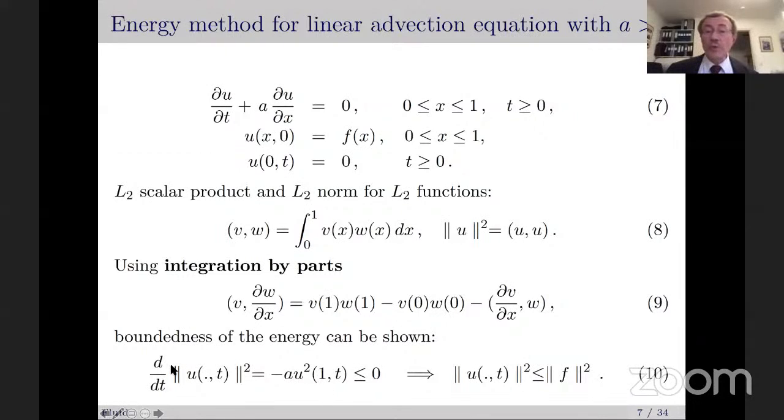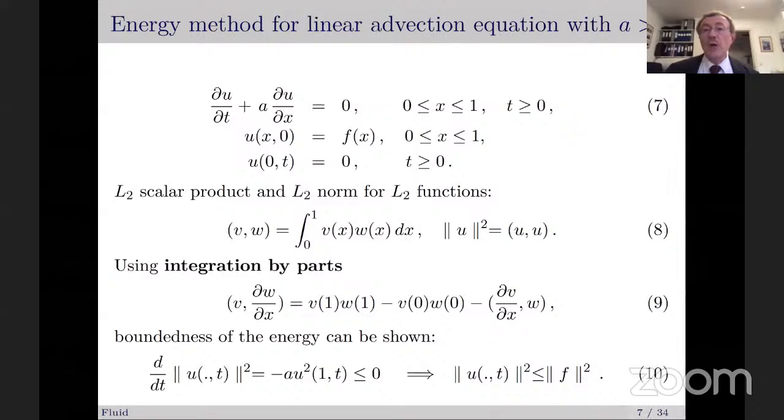If we integrate over time, we see then that the energy, the norm squared at any time, minus the norm at time 0 is smaller or equal than 0. And that means that the norm squared is bounded by the norm of the initial condition squared. That means we have a continuous dependence on the initial condition. We know that a solution exists. We can also use this estimate to show that it is unique. And then we have well-posedness.